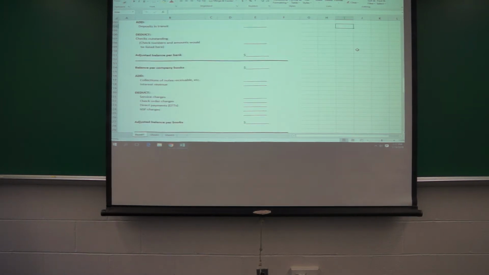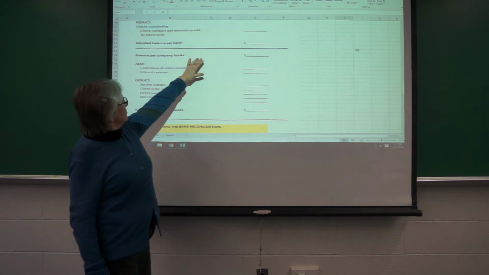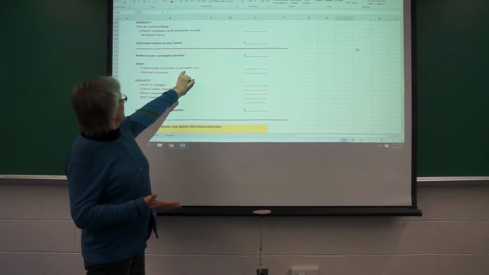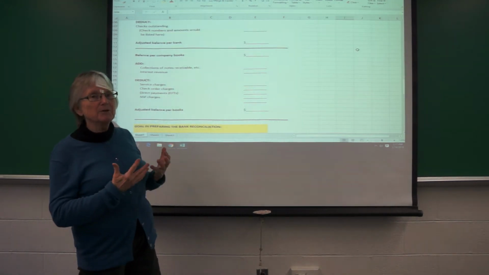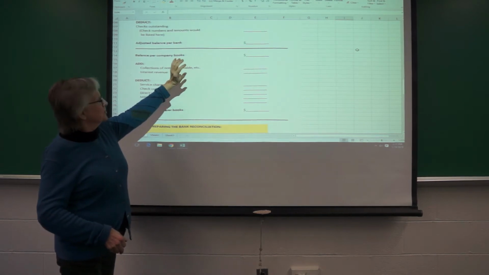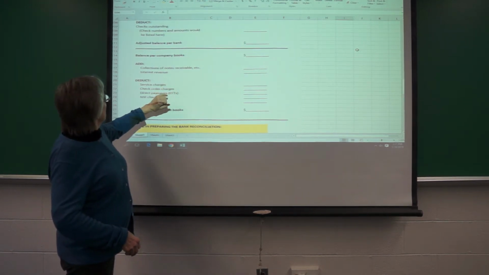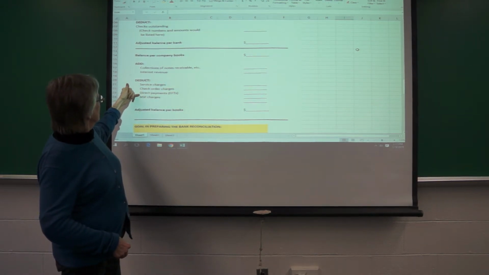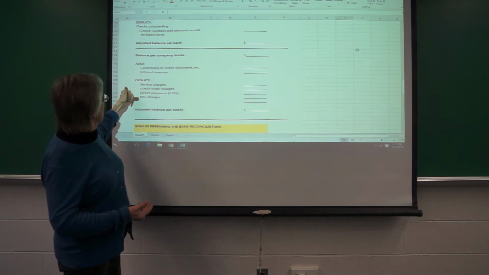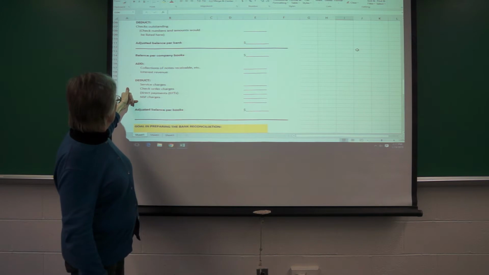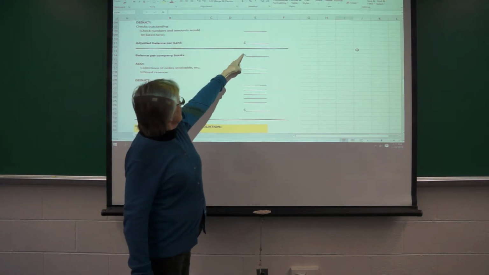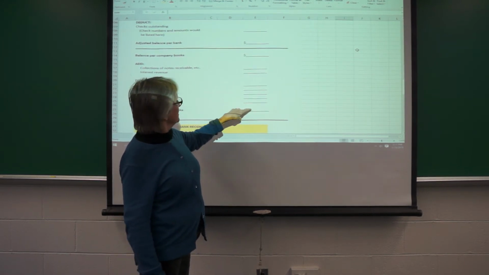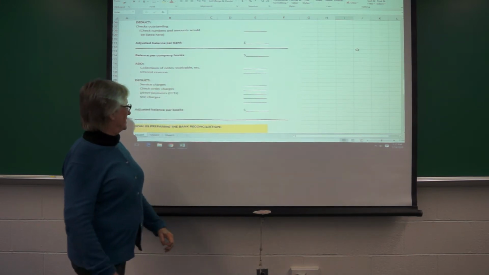Okay, then you come to the book side. You start out with your ending balance per the company books. You're going to add anything that you find on the bank statement that the company books don't know about, so collection of notes receivable, collection of the interest, all of that. And then you're going to deduct any service charges or check order charges, any direct payments the bank has made from your account, and non-sufficient funds, the bounced checks. So when you start with the balance per books, you add these things, deduct all that, you get the adjusted balance. Your goal in life is to have this equal the adjusted balance per bank, okay?